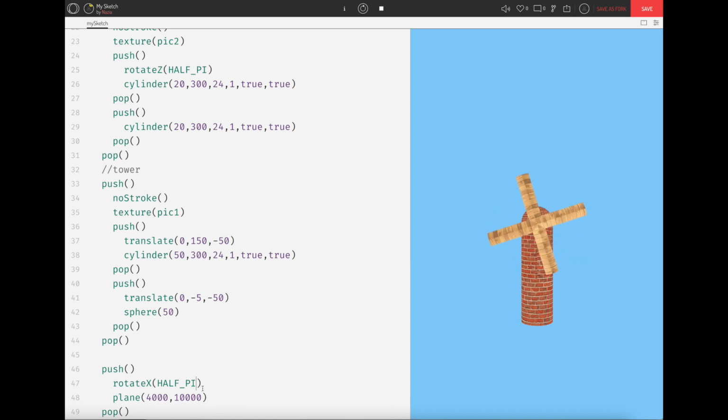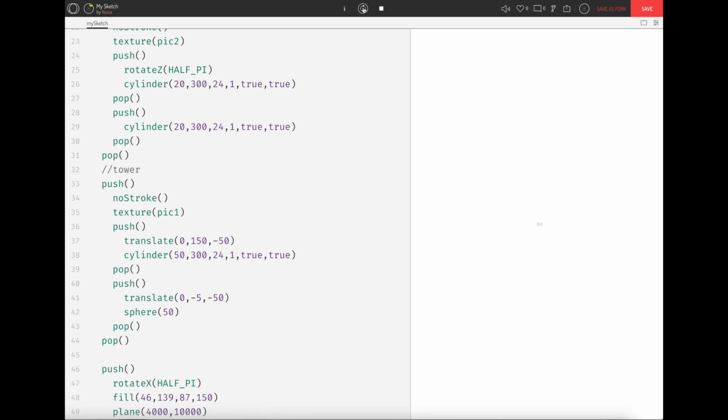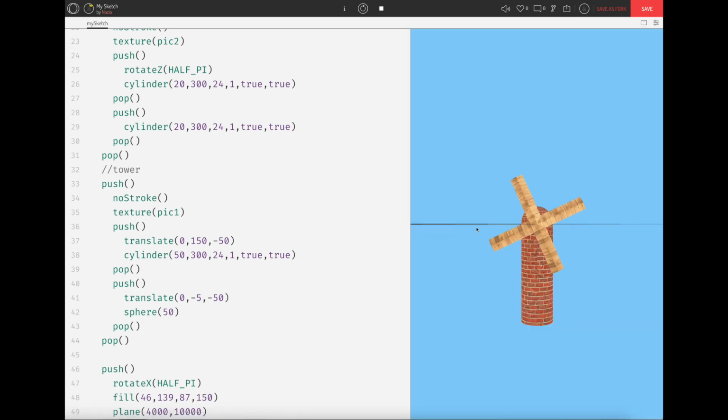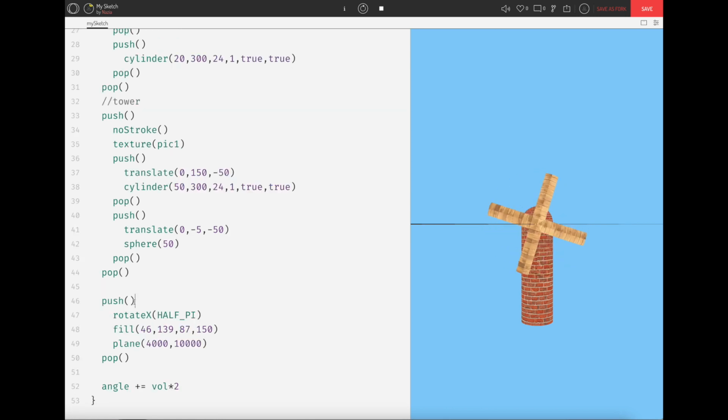And now when we did that, we will give it a fill, and let's say the fill is something like 46, 139 and 87, and we want it to be a lighter shade of green. It's appearing like this here. We didn't translate it, so we have to translate it first.